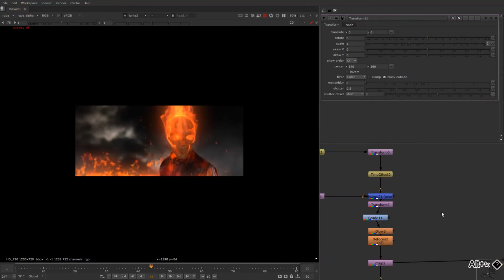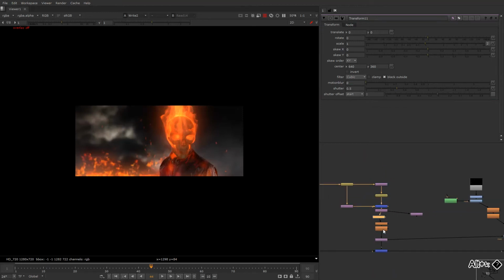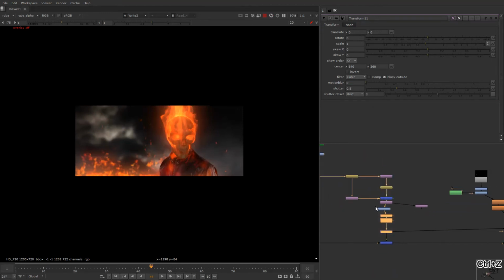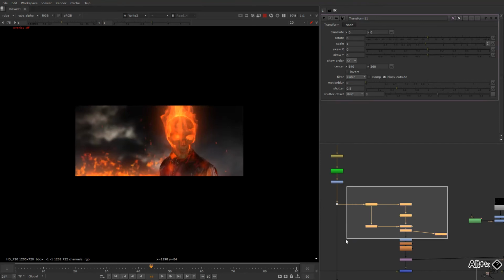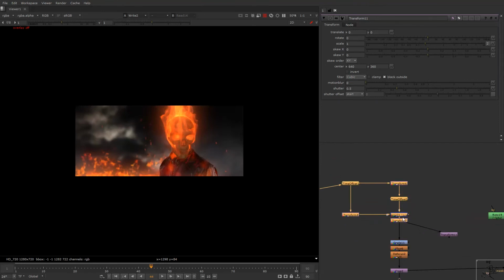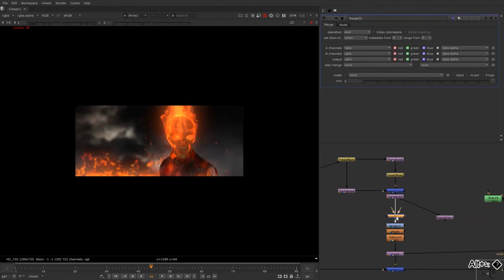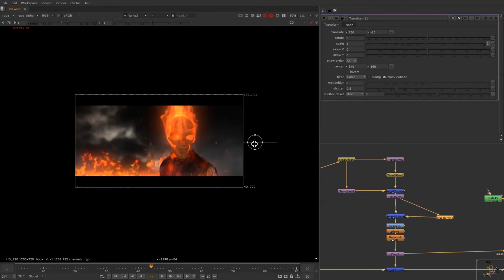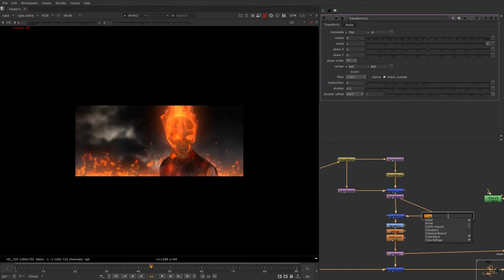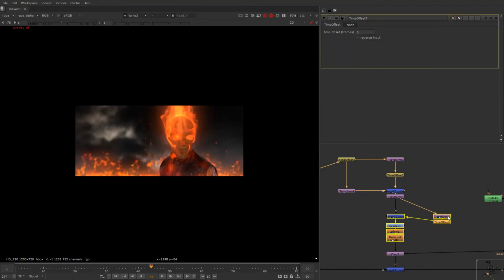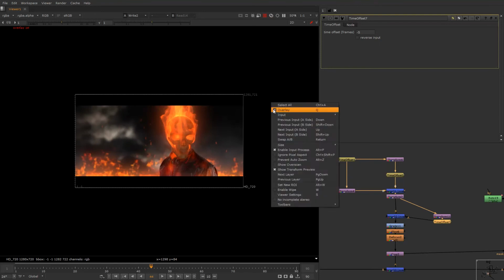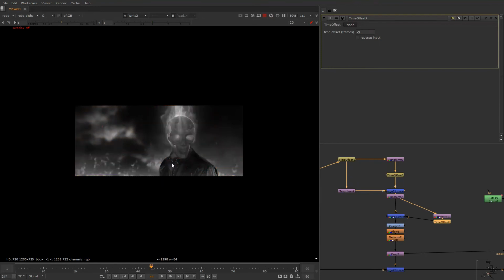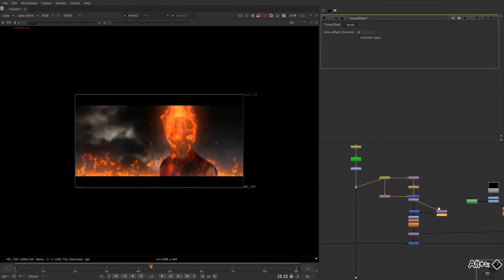I'll just time offset this, minus 5. So now even the frame is looking good, and the comp is looking good.